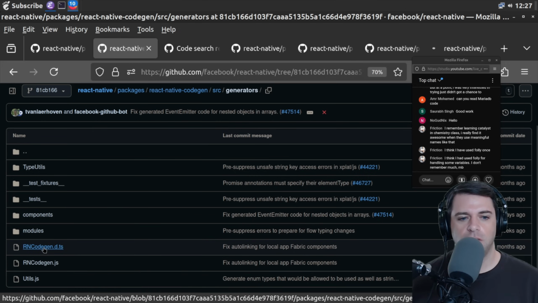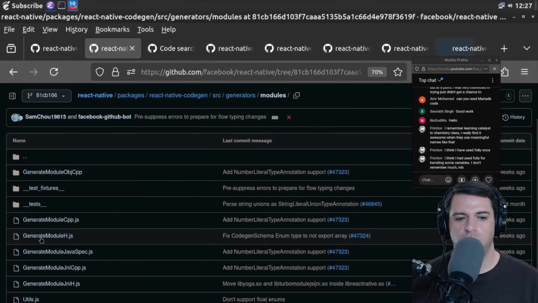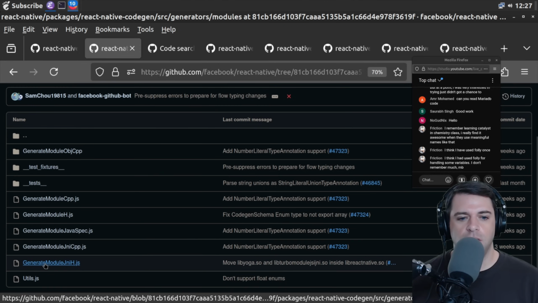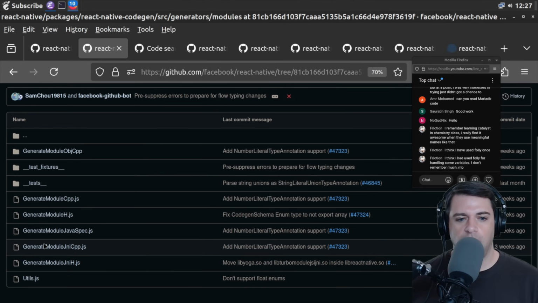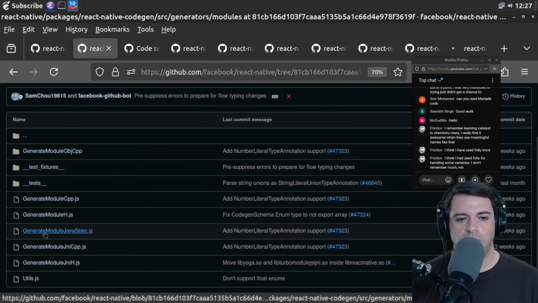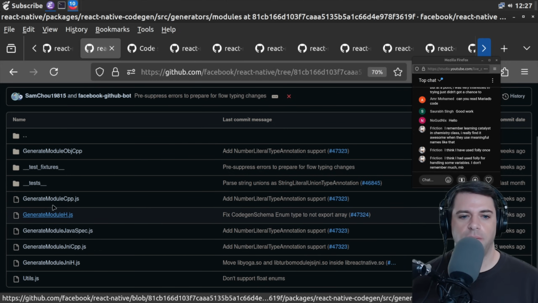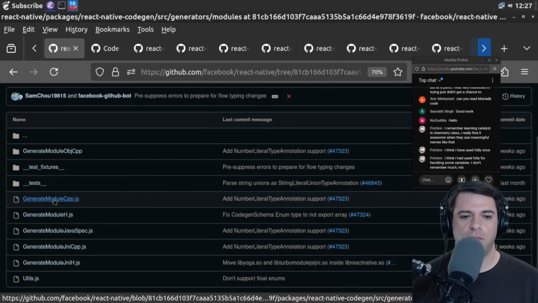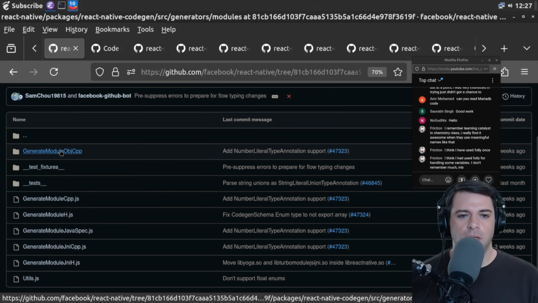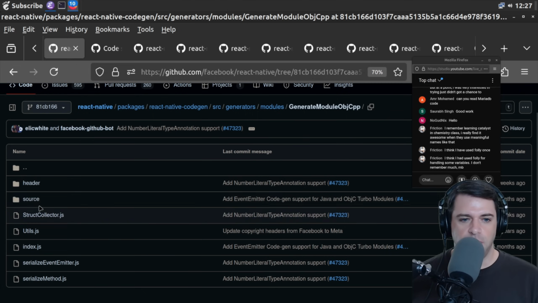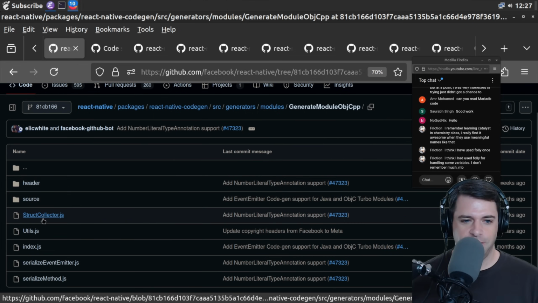So let's look at a couple of these generators. Generate module JNI, generate JNI CPP, generate Java spec, generate module H, generate module CPP, generate module Objective-C, struct collector, serialize event.